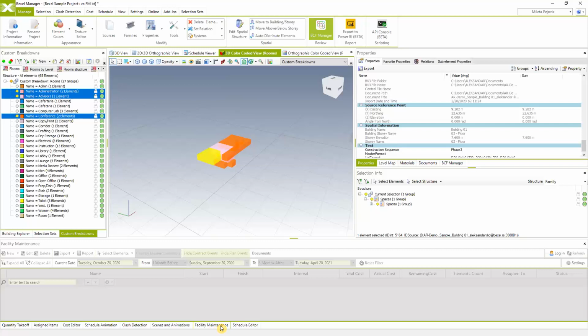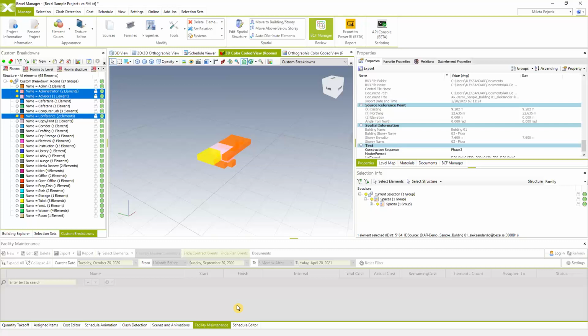So in order to use this one, as I've said, you have to have access to the facility maintenance module. And when you have access to that, you're also going to get the credentials to log in to the facility maintenance database of all the facility maintenance plans.